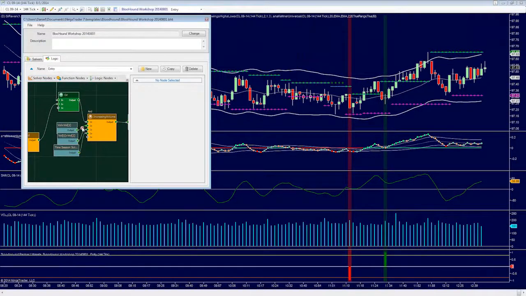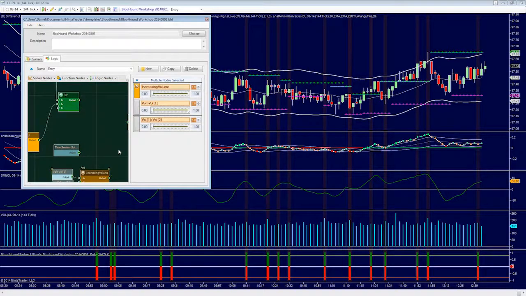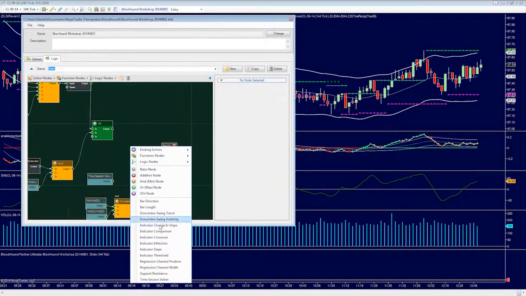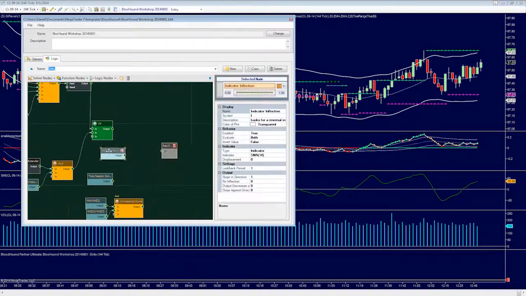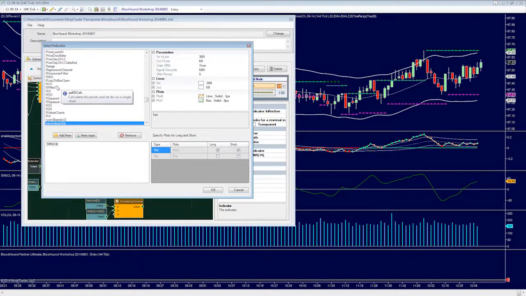Let's take the volume off. We'll use the inflection with the SMI.